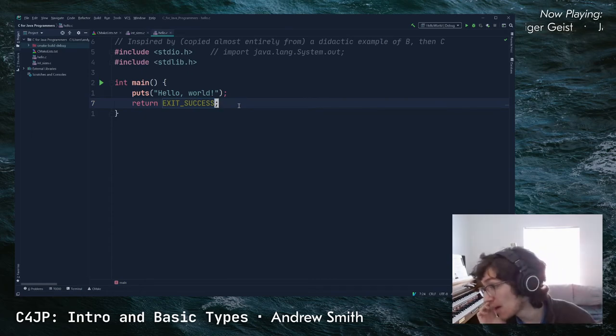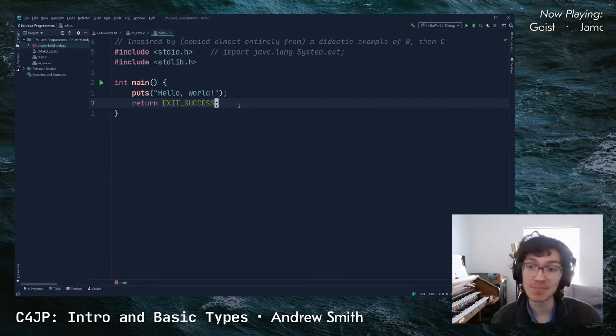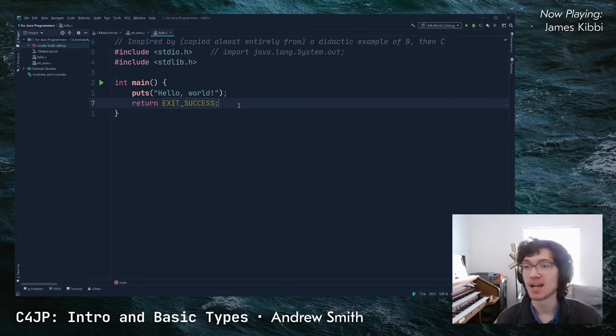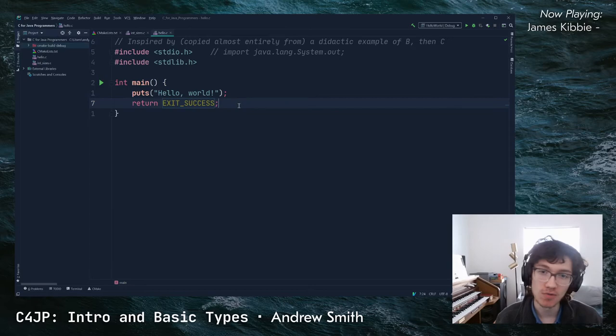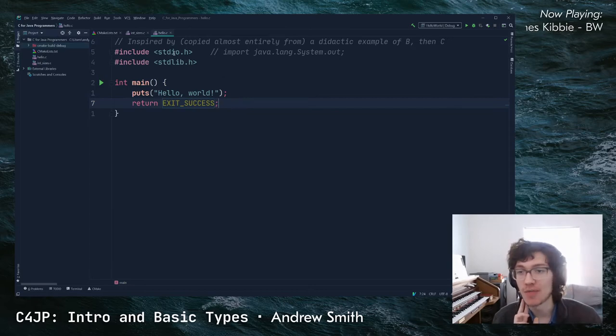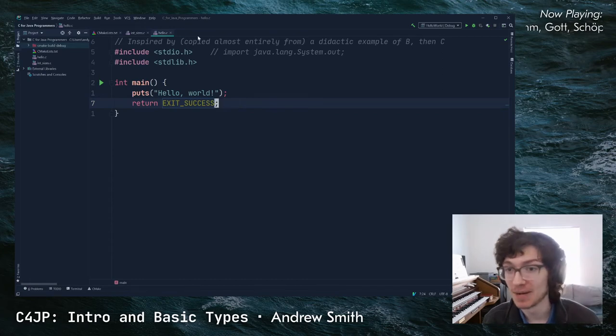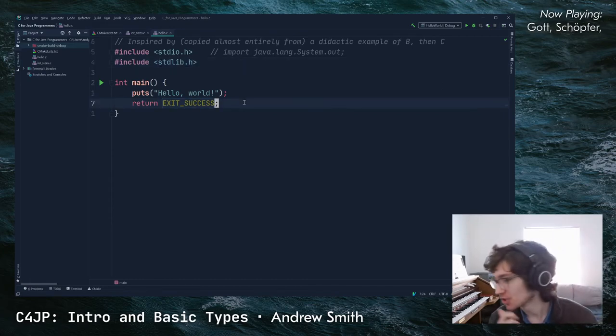Now, we had a question in the chat. What does a .h file look like? That is something that we'll get to on a future day. We'll get to how we structure a C program, like a big C program overall. For now, you just need to know that a header file is essentially a definition of all of the functions that we want to be externally accessible from a file. So it essentially defines the public interface of a C program. But yeah, we'll get into that in the future.